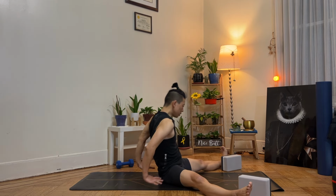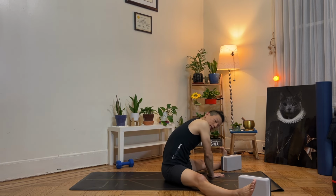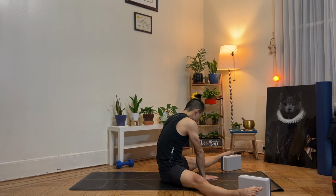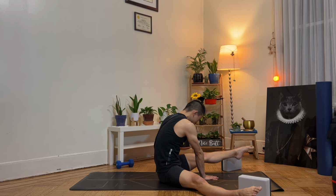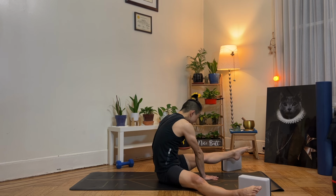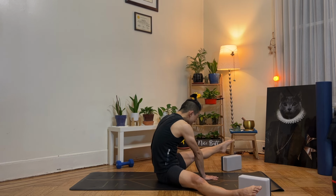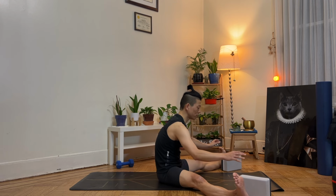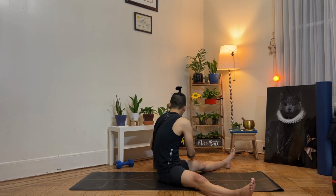Here we go, easier, harder. Okay, get yourself ready. Push your palms into the mat, engage your core. Ready, go. One, two, slowly. Three, four, five, six, seven, eight, nine, 10. Release. Beautiful. Bring yoga blocks away.